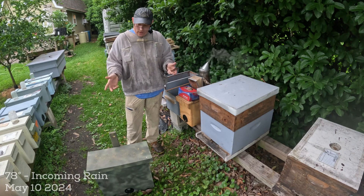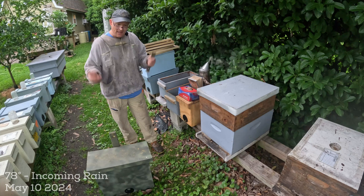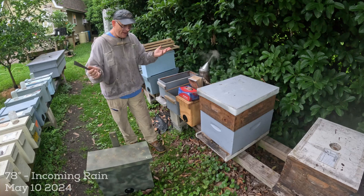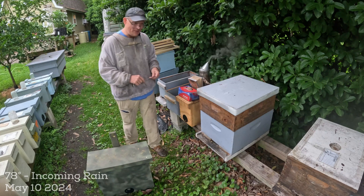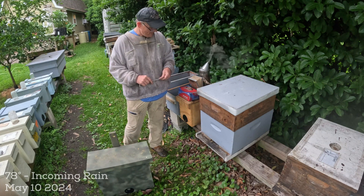I'm going to speed up through the parts where I'm not talking, and when I'm diving in the hive and saying something I'll slow it down. We're going to put this swarm into this box. Obviously swarm season is over for most of us here in the southeast, but it's always good to think about and sometimes just watch other people do the same things you might be doing in your own apiary, picking up some tips along the way.